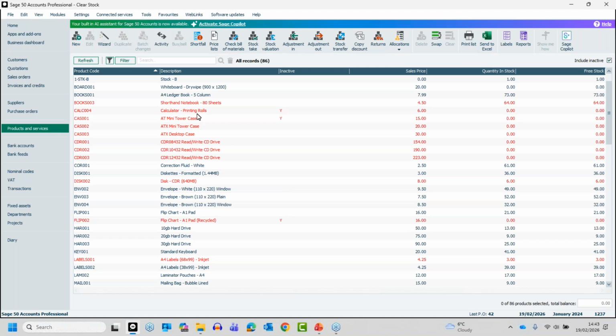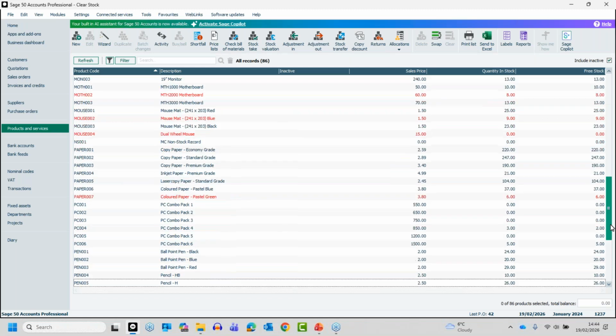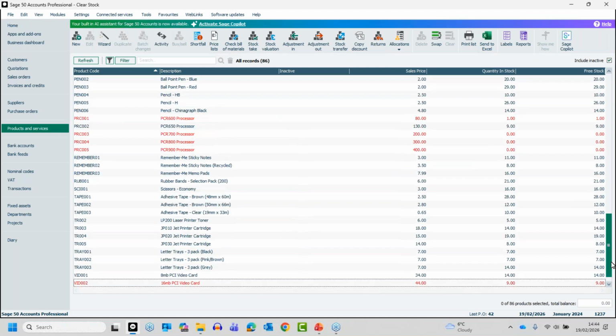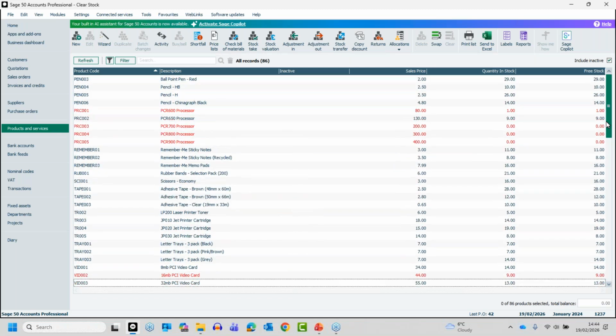And in case some of you are thinking, well, hold on a minute, what's going on there? Why are some products in red? It's just below because the quantity in stock has fallen below the reorder level. That's all that relates to. Nothing else, nothing specific other than that. Now, with these flagged in red, and if I scroll down, you'll probably see, is there any more of them? Or just those ones?